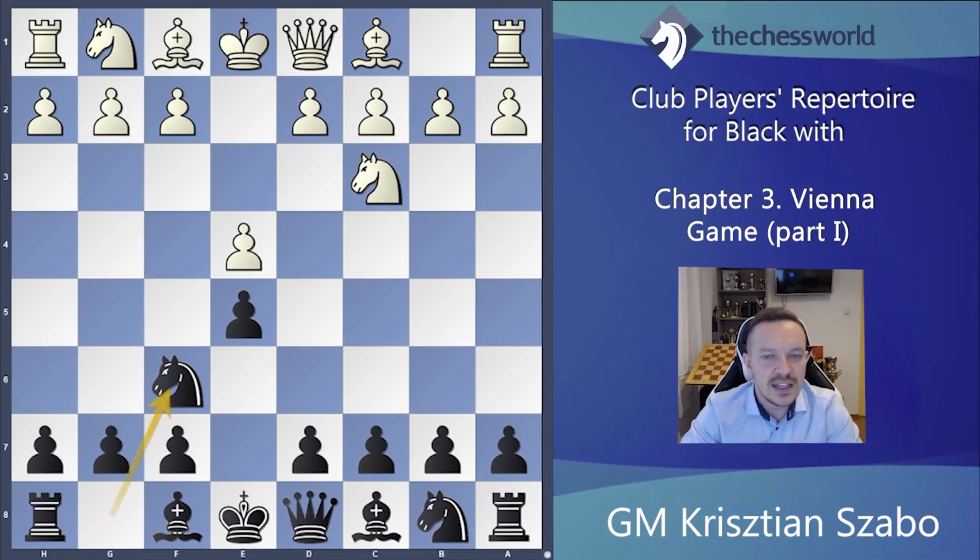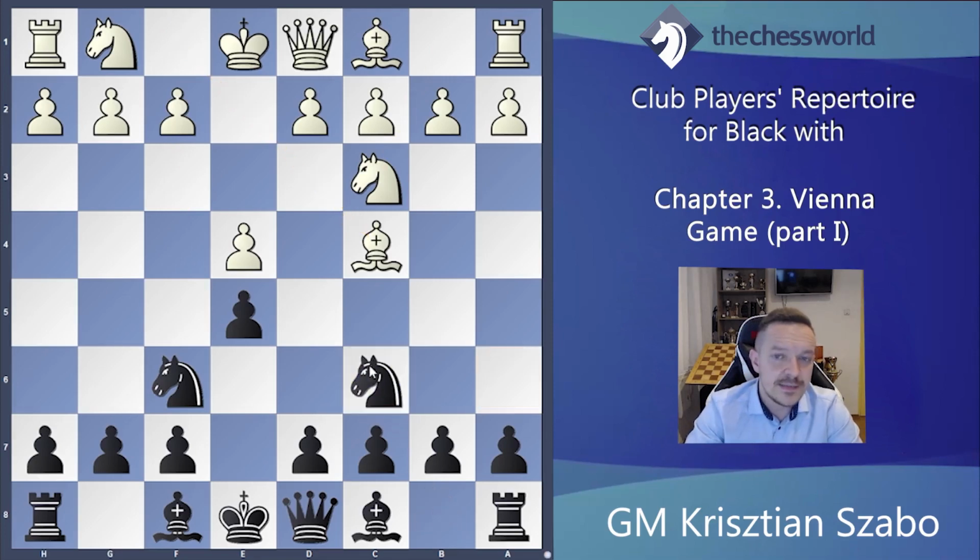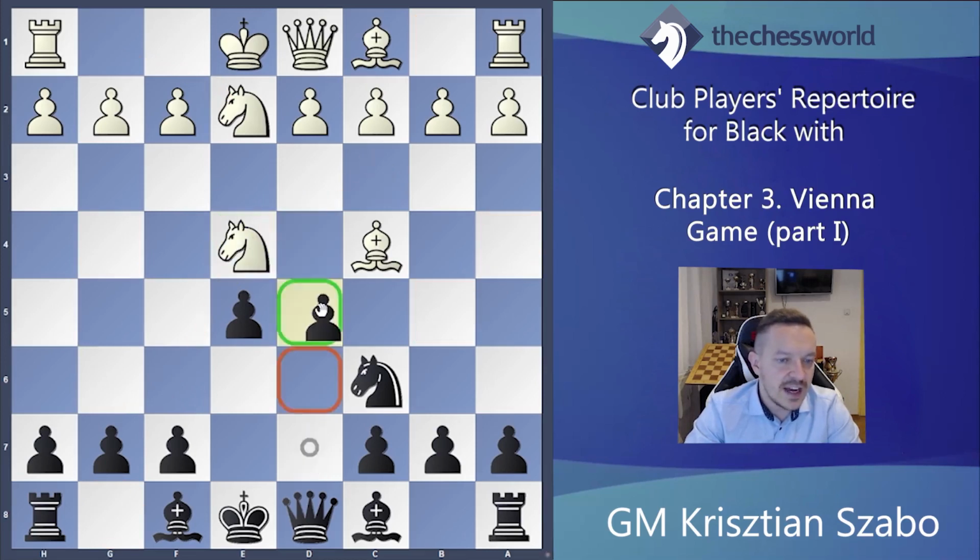However, here there is another main continuation, the sharper f4. But let's start with the bishop c4. Knight c6 and d3. D3 is an important move, otherwise if he would play something like knight f3 or knight ge2, black can play knight takes e4, knight takes e4, d5, and black has a comfortable position.